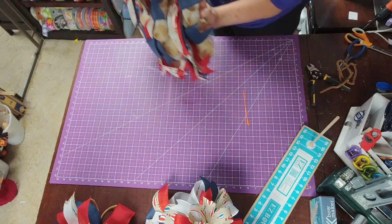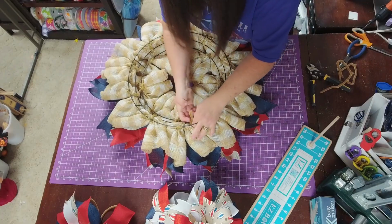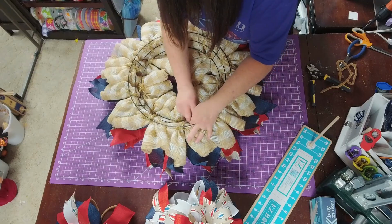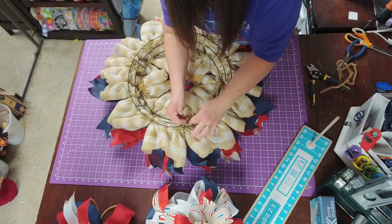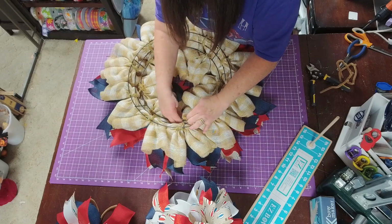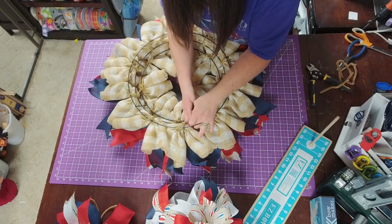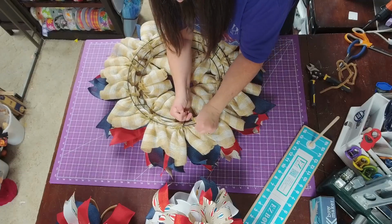Alright, I'm going to flatten it a little bit. I'm going to undo it so they're attached to each other. I'm going to put it through. Get in there. Fingers, they feel like they're on somebody else's hands. Good grief.